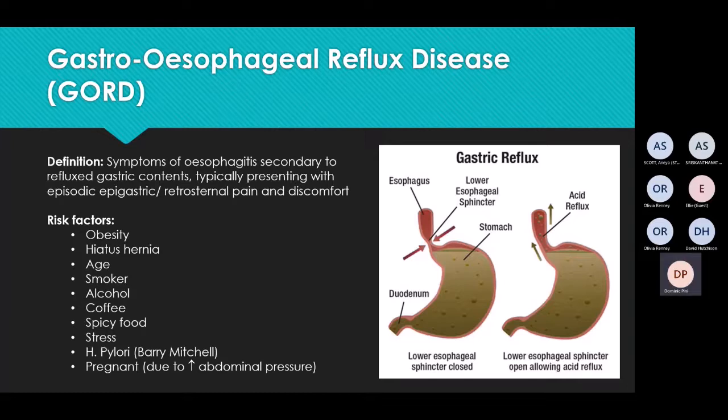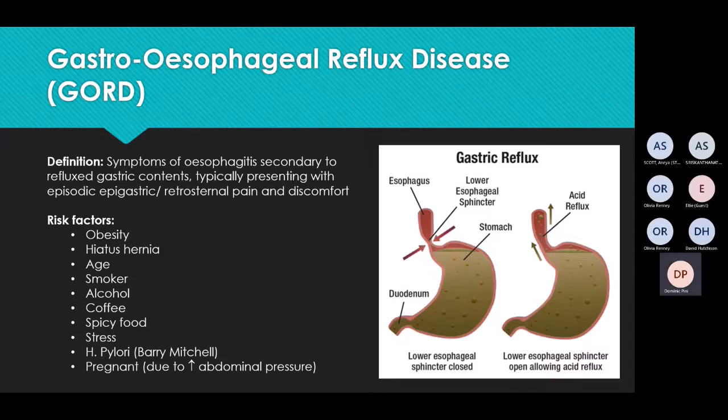As you get older, your muscles get a bit weaker, and so your lower esophageal sphincter doesn't work the way it once did. So if you're on a geriatric ward, you often see everyone taking lansoprazole or omeprazole, which are types of proton pump inhibitors. If you smoke, smoking relaxes the lower esophageal sphincter. Alcohol is a direct irritant to the stomach. Coffee relaxes the sphincter and acidifies the stomach environment. Spicy food irritates the stomach. Stress causes all manner of problems, but in times of stress, the stomach actually becomes slightly more acidic.